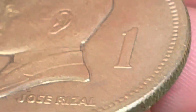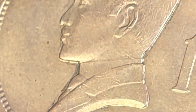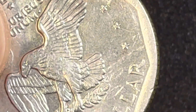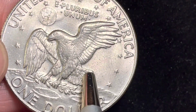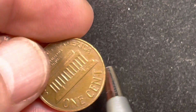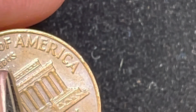So there we go. We have the FG here, and one more time through. Let's get the angle just right so you can see it, right above the tip of my coin there. Yeah, now you can see, there we go, right there, FG, Frank Gasparo. Then we have the Frank Gasparo on the Susan B, and we can see the Frank Gasparo right there. Then we have the Frank Gasparo FG on the Eisenhower dollar right there. And then we have the Frank Gasparo on the Kennedy half right there. And then, of course, we have the Frank Gasparo on the Lincoln Memorial 1 cent coin. And let's magnify that, and you got your FG right there.